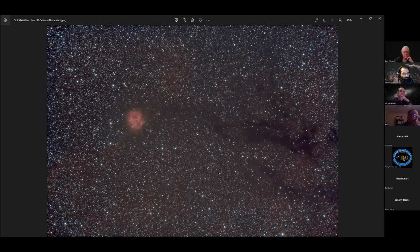Yeah. The other thing is I still have a lot to learn in processing, and I've had issues using layers in GIMP. I end up with these huge files I can't get rid of from my hard drive. I've tried some DOS routines. I don't know. So I should get some different software. Well, there you go. That's how you take it to the next level. So yeah, that's all I have. Very nice.